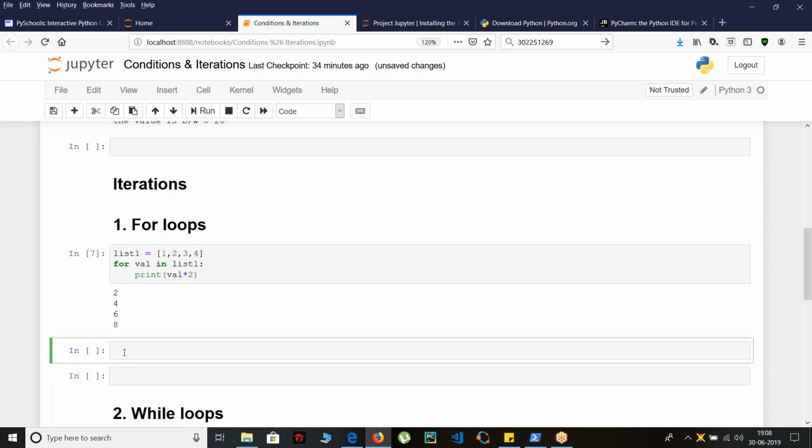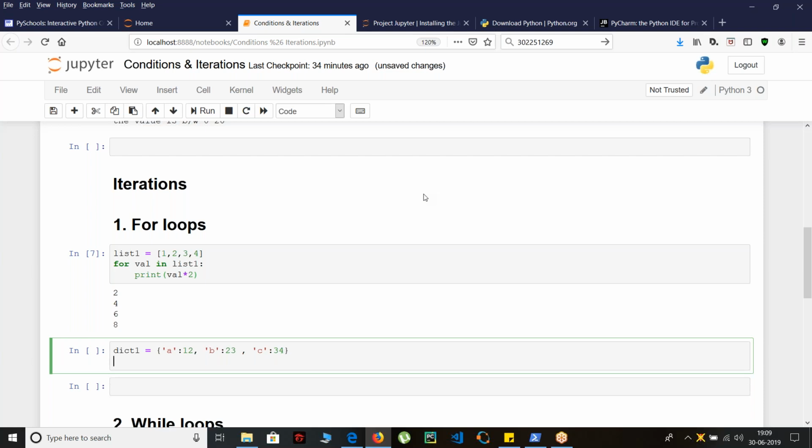Now suppose we have a dictionary, which holds some values like this. So I have this dictionary, and now I want to iterate through it.